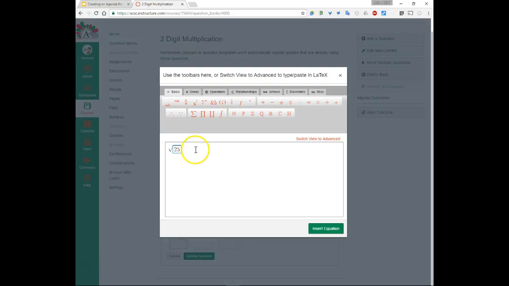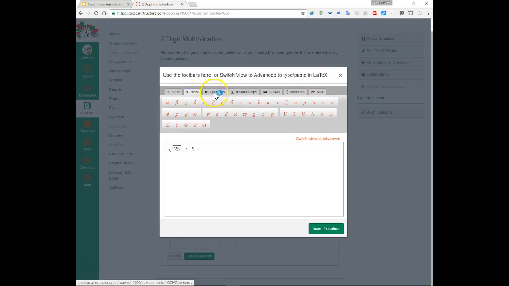Okay, back to the 25. I have to click out of that, then hit my division symbol. Now hit 5 and equal to, and I could insert that. I can add cube roots or to whatever power I need that to be. And you can see there's a variety of different functions here.